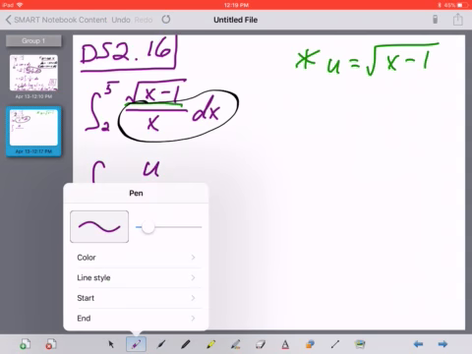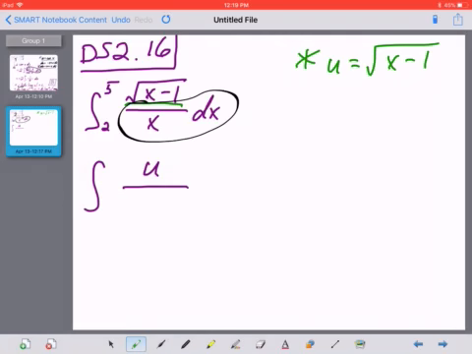So the way that we normally handle a u sub problem without thinking real hard is after we write down what u is, we go ahead and we differentiate both sides of that equation. So we're going to get that the derivative of u is equal to, and let's think about this, this is x minus 1 to the 1/2 power. So its derivative with a 1/2 power is going to put a 1/2 out in front. That's a 2 on the bottom. Then the x minus 1 is going to get taken to the negative 1/2 power, which becomes a square root down on the bottom, 2 times the square root of x minus 1, times the derivative within, which is just going to be a 1. So again, that derivative is going to be 1/2 x minus 1 to the negative 1/2 times 1, and we'll put a dx at the end of all of that.